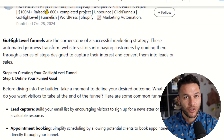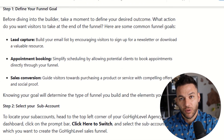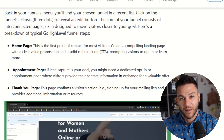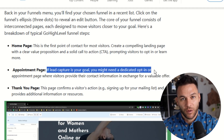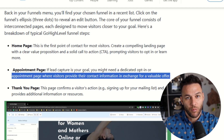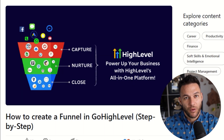Here's where the magic happens — building your actual funnel pages. There's a specific sequence that works better than anything else. You start with a landing page: grab attention with a compelling headline and a clear value proposition — no fancy words, no confusing jargon, just a simple message that tells people exactly what they're going to get and why they should care. Then you've got your opt-in form, where you capture lead information like name, email, and phone number. Don't ask for too much — the more fields you add, the fewer people will fill it out.